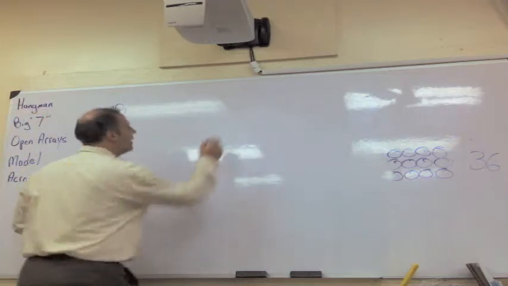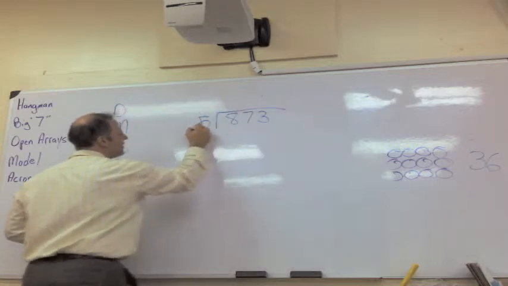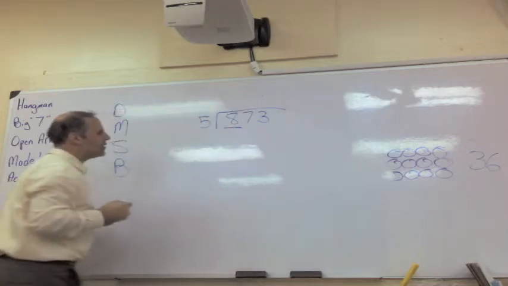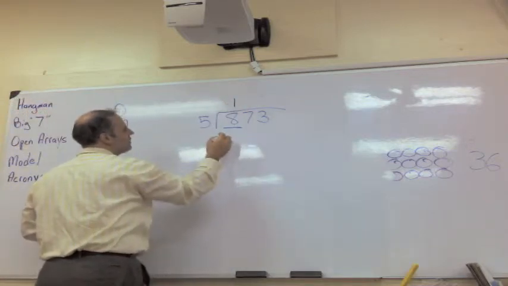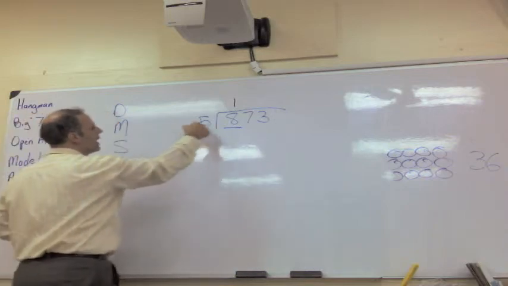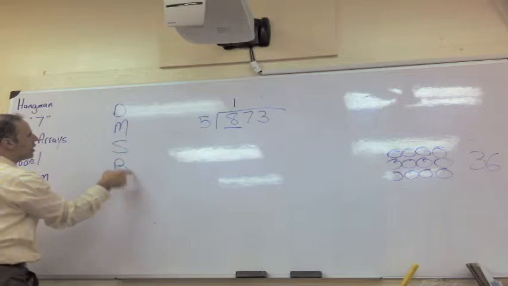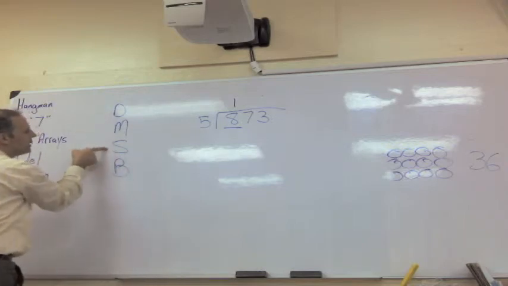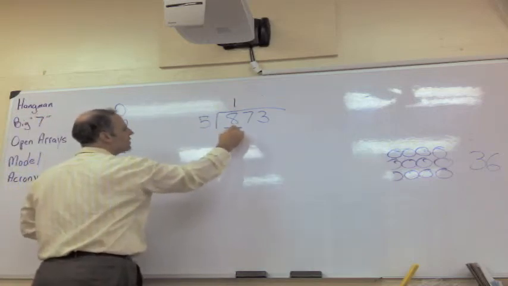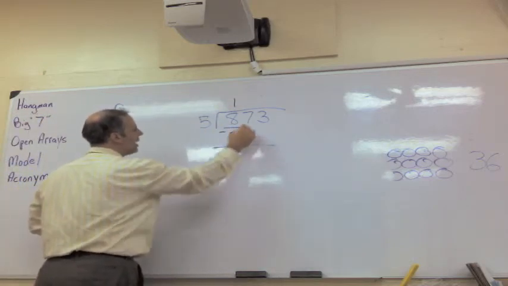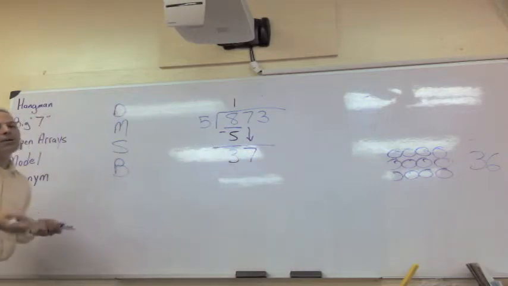And let's say we're looking at 873 divided by 5. So 5 goes into our first value, our first digit that we see. 5 goes into 8 one time, 1 times 5. So there we're doing our division, 5 into 8. Now multiplying, so Dad, Mom, Sister, Brother. Divide, multiply, subtract, bring down. My multiply, 1 times 5 is 5. Subtract, bring down. But how do I let the student know that we're repeating?